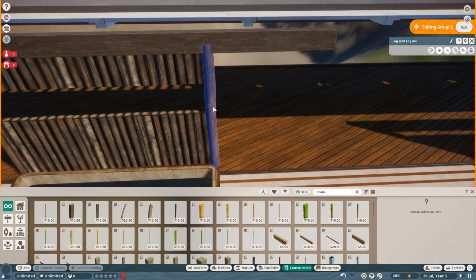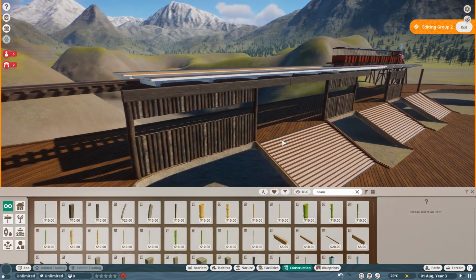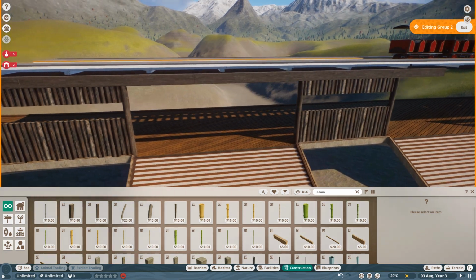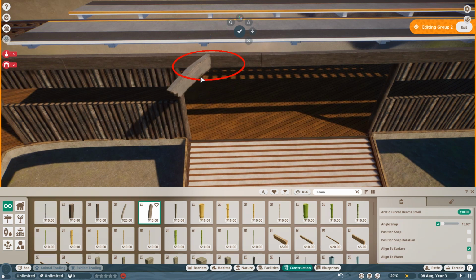Now that log is going to have to just go back a little bit more like that. There we go. Well, it's coming together, isn't it? I can put a little thing over there somehow. Get some nice arches, I think, in here, because we've got pieces like this. I don't think that's quite the look I want for this corner, but you get the idea.